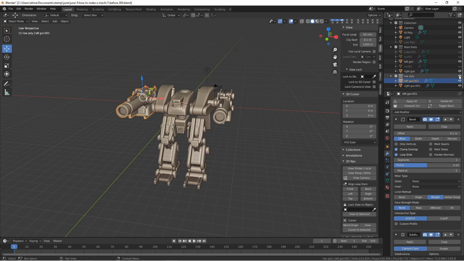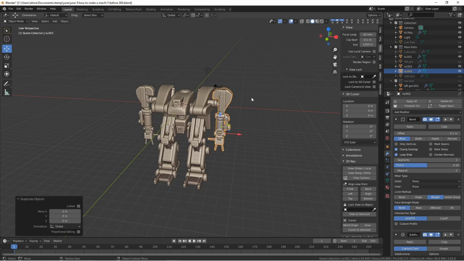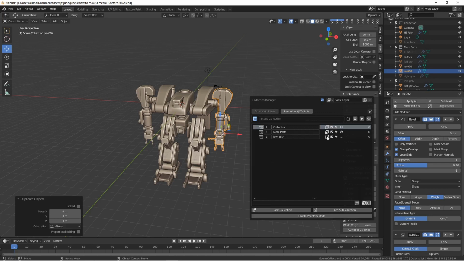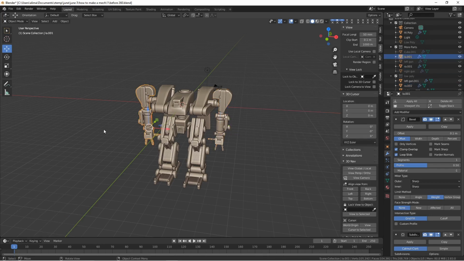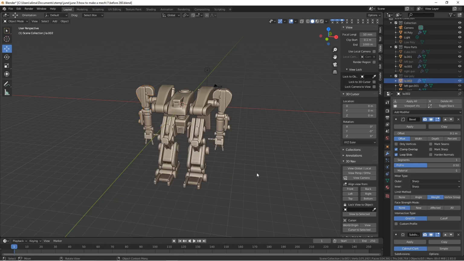So we're going to hide the low poly collection right now. We're also going to hide the high poly guns. There's the same geometry right now, so don't let that confuse you. I'm going to bring back the arms. We're going to do a similar thing. We'll select this arm, shift D, right click, press M. We'll move this to low poly. We'll select this arm, hold shift, press D, right click, we'll press M. We'll move this to low poly as well.